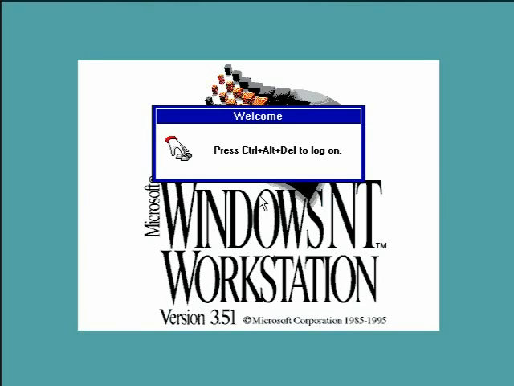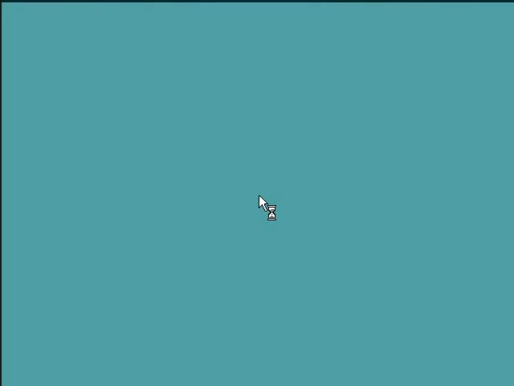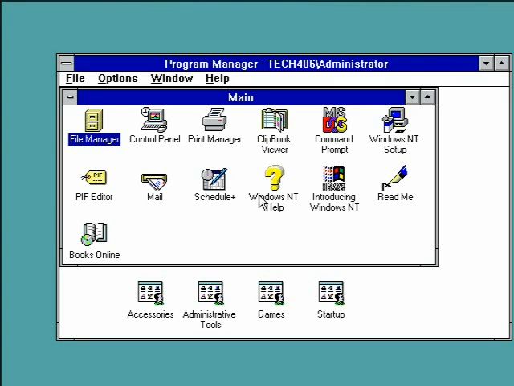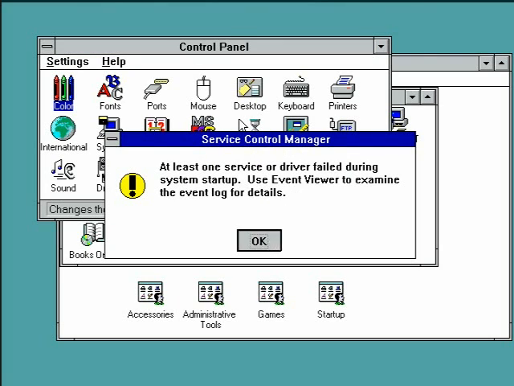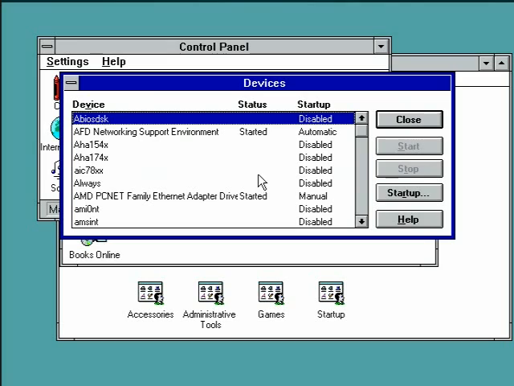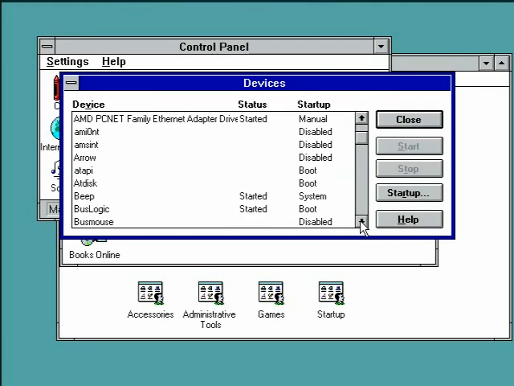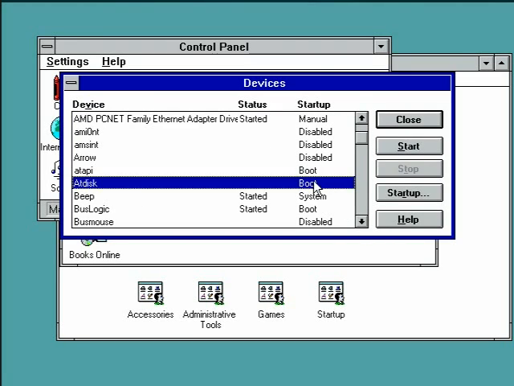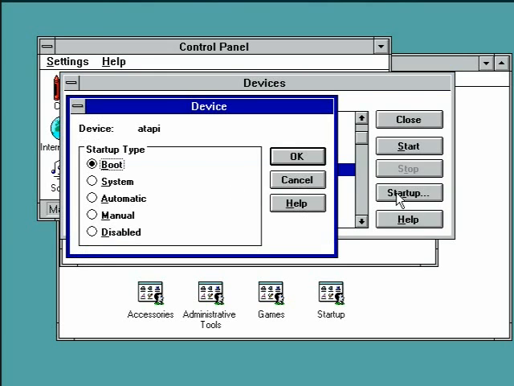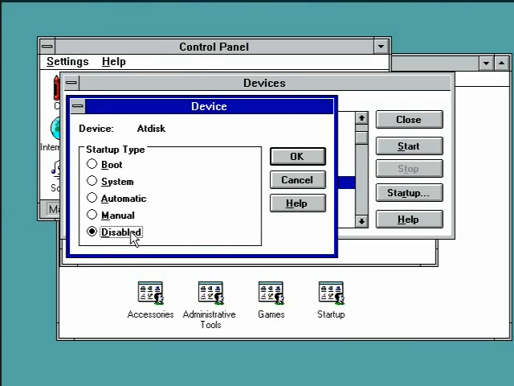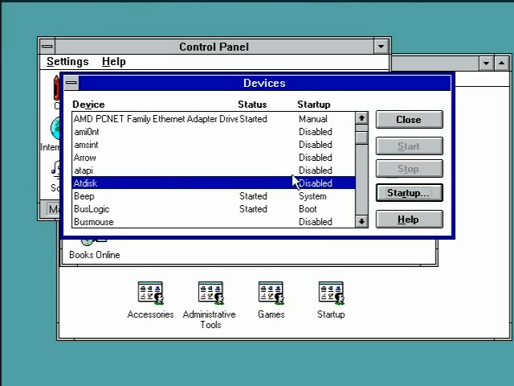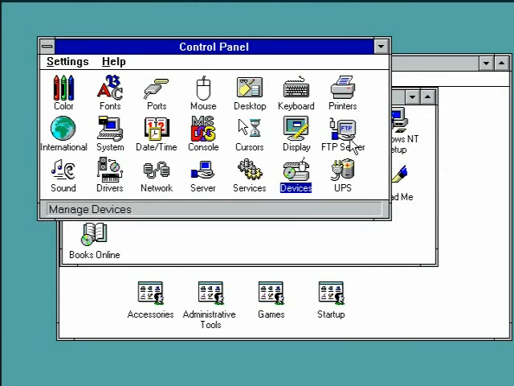Okay, and then now it's time to get rid of the other drivers. After we reboot, we don't want to have to worry about these error messages all the time, which you're going to see in a few moments. Yep, there it is. So we're going to go under Devices, and we're going to go down and remove the ATAPI, and we're going to go Disabled, go Yes, go here to AT Disk, Startup, Disabled, OK, and go Yes. There we go. I'm going to close, and then that is set up.